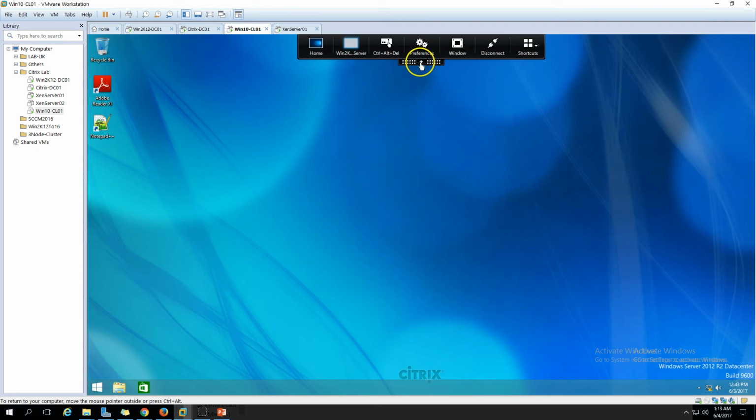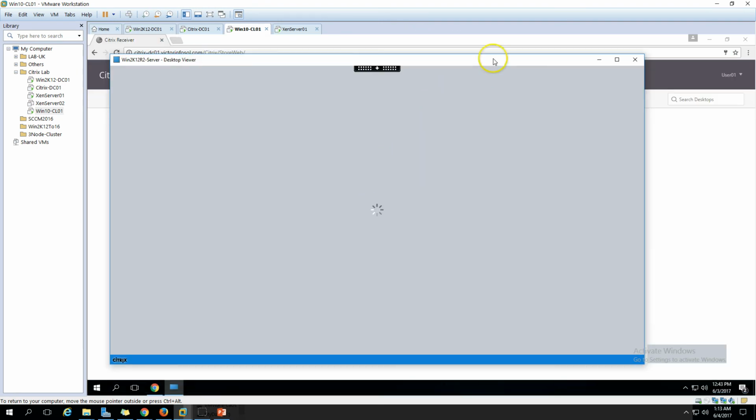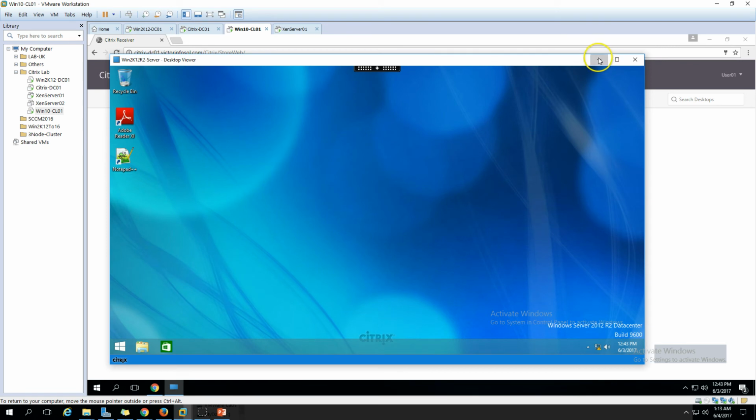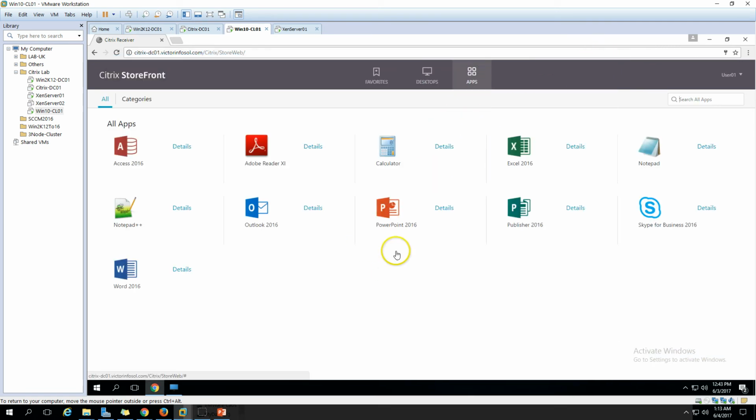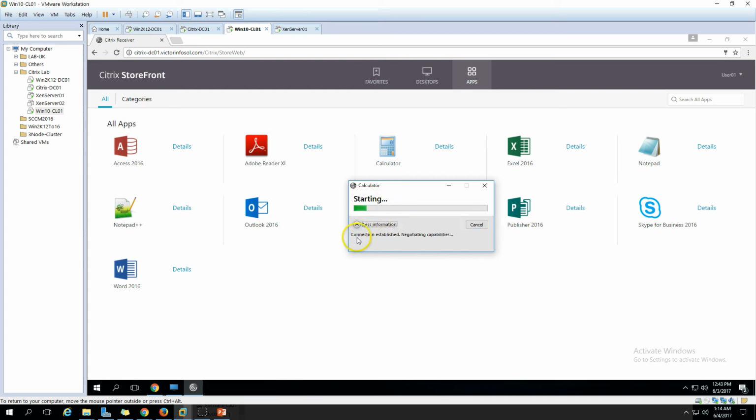So first come out from full screen, let's minimize this and go to application, and launch a few applications here. I'm launching the calculator here, which is published on this delivery controller. You can see starting application, connection is established, welcome, and launching application finally.